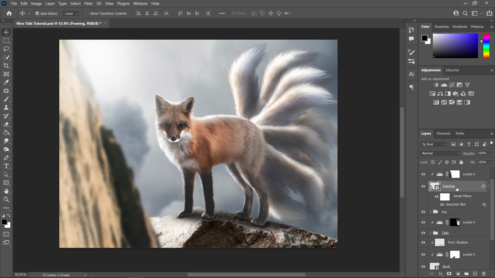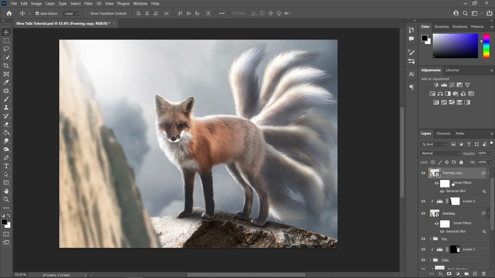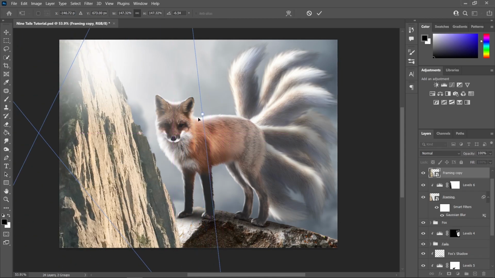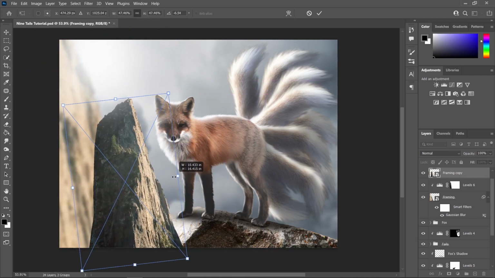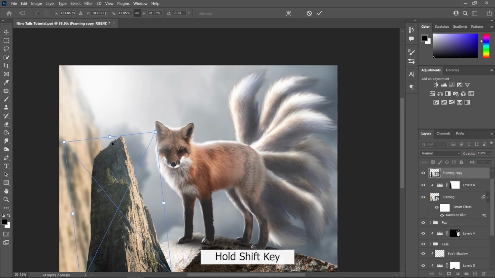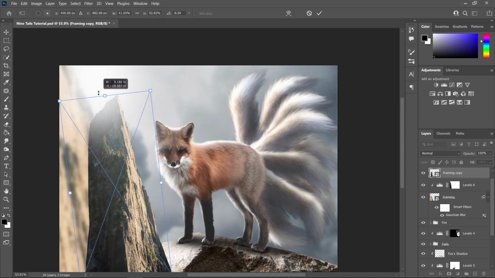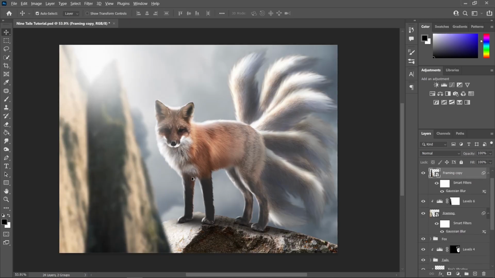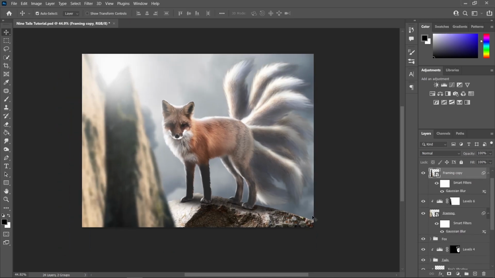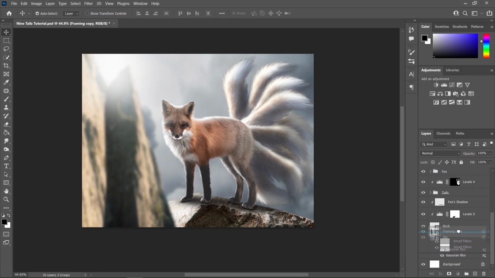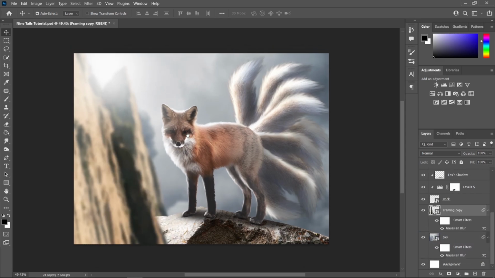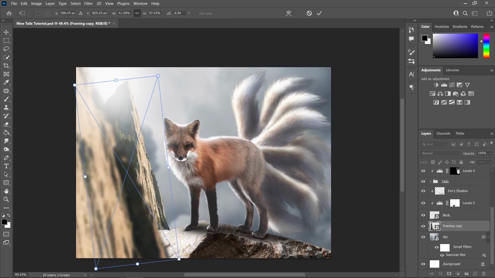Okay, so now let's duplicate this one. Just hold the Alt key and drag this one to the top corner. There you go. Let's press Ctrl T on this one, and we're just gonna add some rocks behind our fox image. So we're going to make this one smaller, and to make this one taller, just hold the Shift key and drag this point over here. Just like this. And we're gonna put this one behind our rock image, so let's drag this one over here and put this one just above our sky image. There you go. Let's press Ctrl T once again.